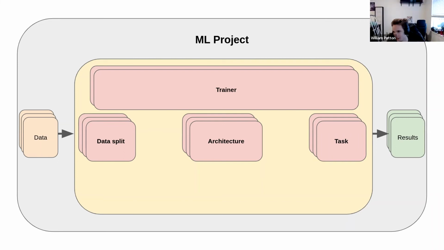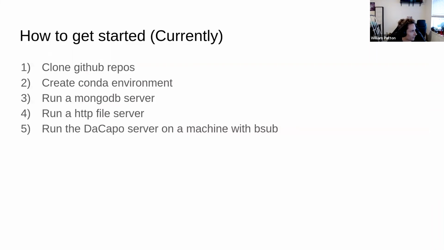Okay, good points. I probably stopped a little earlier than I should have. But here we go. So how to get started. Currently, there are about 5 steps, and they are somewhat involved. This is an active area that David is helping me to improve. But for now, if you wanted to get started, there are some GitHub repos that you need to clone. I can give you specific links to those if you're interested. You need to create your own Conda environment, install the dependencies, manage that sort of stuff.